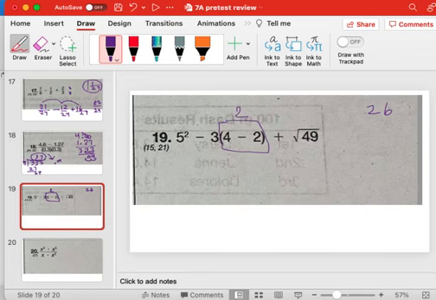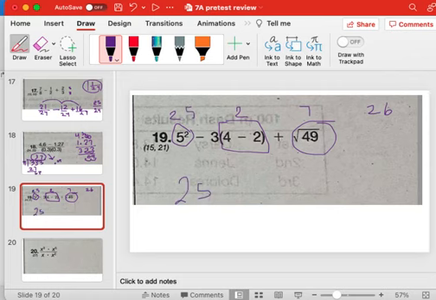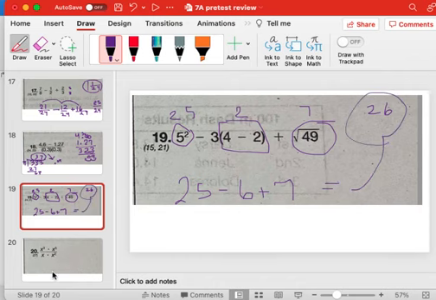Okay, so now please excuse, right? Excuse is exponents and roots. So 49 is a root. So 49 is what? 7. Okay, so now this one is also an exponent. 25, right? So we have 25. Take away, and then this is multiplication. So that's a 6. 2 times 3 is 6. Plus a 7, and it certainly looks like the answer is 26, just like Nick said. Any questions on that one?